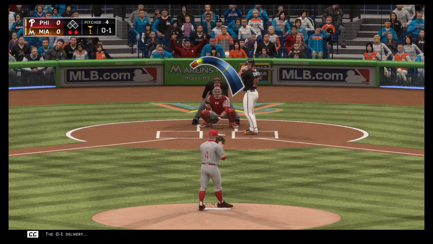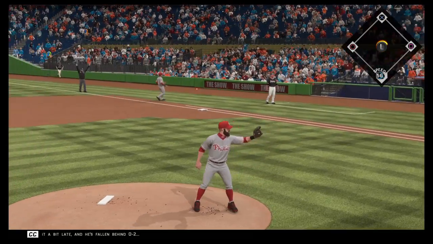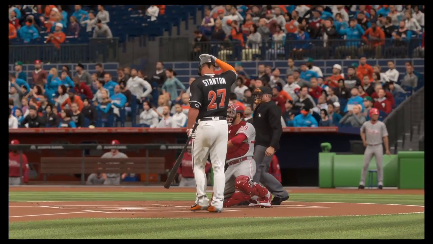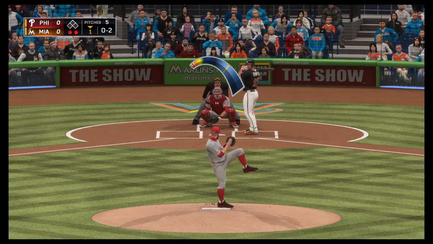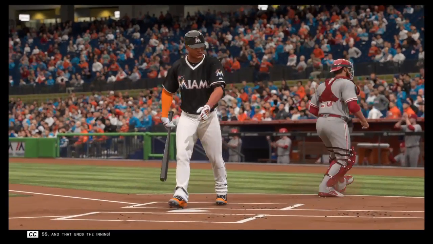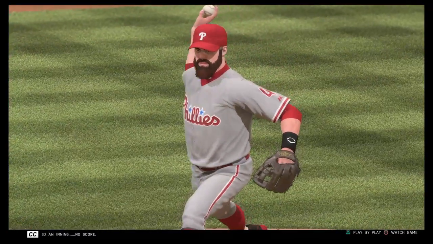The 0-1 delivery. Just a bit late, and he's fallen behind 0-2. Bases are empty here with two men out. Swing and a miss, and that ends the inning. Miami down in order. We've played an inning. No score.